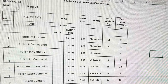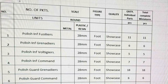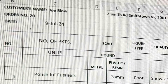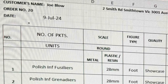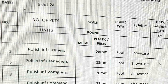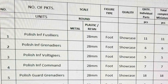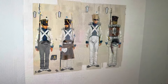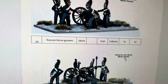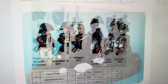When starting an order, let them know that you want to send an order off. They'll reply to your email and explain to you what you need to do. One of the things you'll need to do is create a list of miniatures that you're sending: how many you're sending, whether they're metal or plastic miniatures, what scale they are, and to what quality or standard you want the miniatures painted. Once that's done, when you pack your miniatures to send them off, you'll also need to include painting guides.